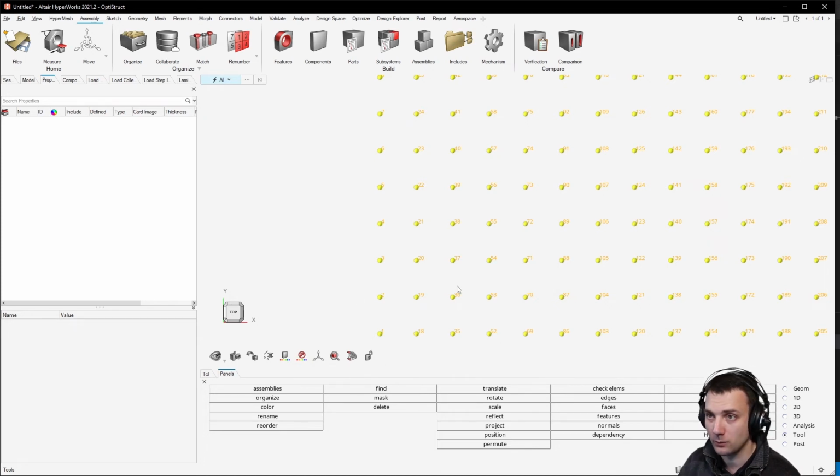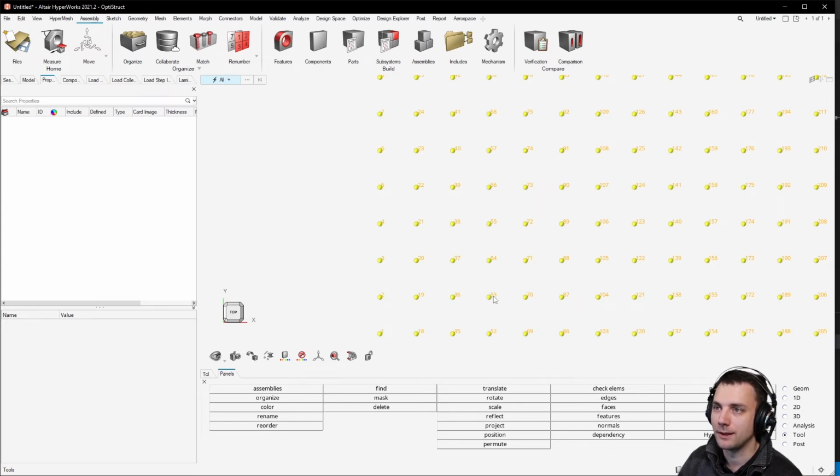I started with just using all the neighbors north, south, east and west, and all the diagonals here as well. So you have 8 neighbors of one particular node.